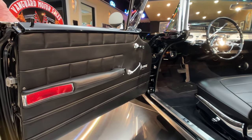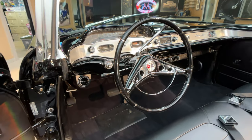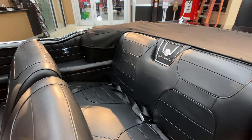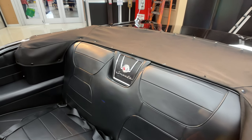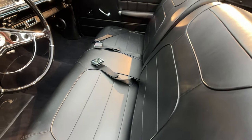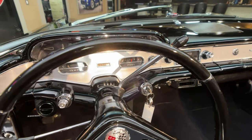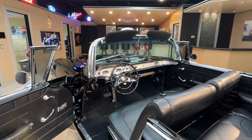Doors operate nice and smooth. It's got a custom interior on the inside — they've blacked all that out and it's looking gorgeous. All the paint on the dash, all the chrome, all the finishes looking beautiful. We got the custom seats in here, we got seat belts front and rear. We do have a hatch cloth top on the car along with the hatch cloth boot. See all the finishes on the dash just as bright as can be. The paint work on the dash is looking beautiful also, and this thing has air conditioning too.